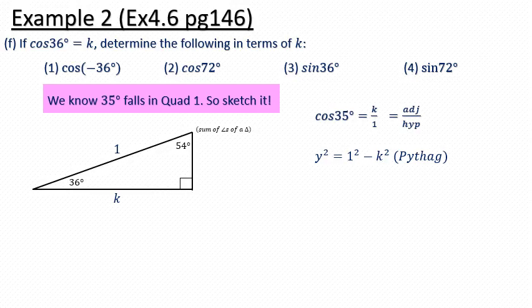Pythagoras. We have the hypotenuse, hence we're doing a subtraction sum for Pythag. Then we square root both sides to get y all by itself. Obviously 1 squared is just 1, so I left it as that. And k squared I'm keeping as k squared. Do not make the cardinal sin or the fatal error of splitting that square root and simplifying it to say 1 minus k. You cannot split a square root sign over plus and minuses. That will lead you into dire straits. Do not do it. That is your final value for y.